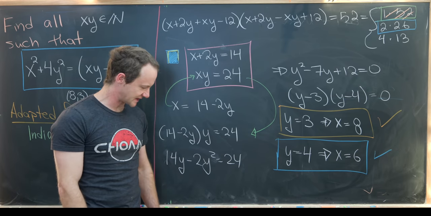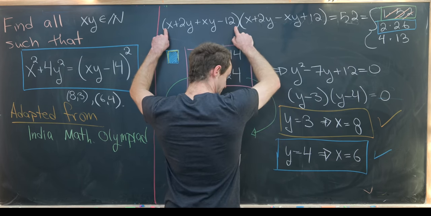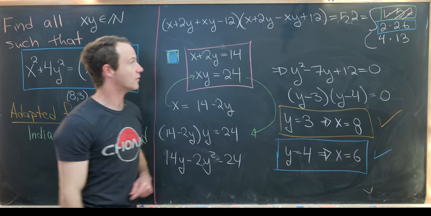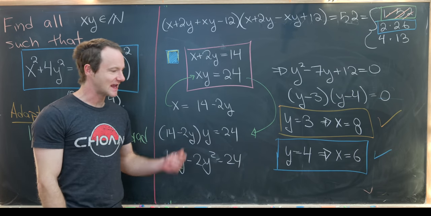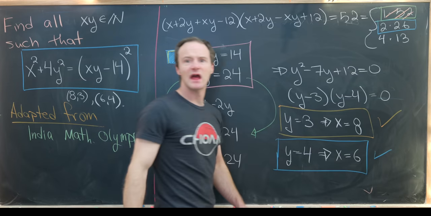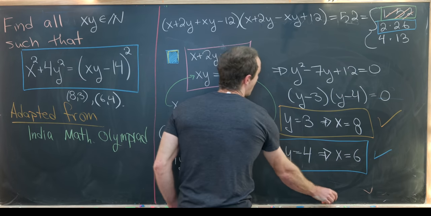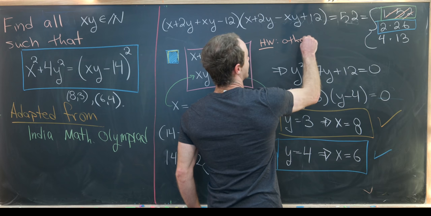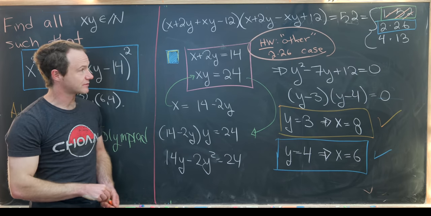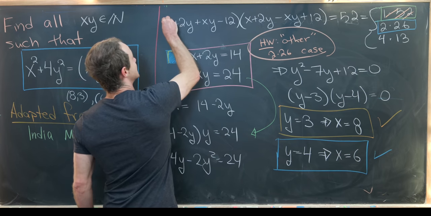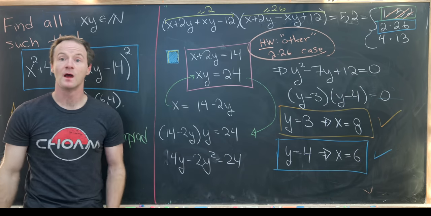Now are there more solutions? Well let's see what's left to check. We would need to check the case when this object is equal to 2 and this object is equal to 26. And we'd also have to check this factorization of 4 times 13. I think immediately we can see that this factorization of 4 times 13 will not work for the same even and odd consideration that we saw up here. And I'll let you guys work through some of those details. If you want to put them in a comment that would be great. So that means maybe what I'll leave you for homework is to check the other, in quotes, 2 times 26 case to see if we get any other solutions from that. Just to reiterate, that other 2 times 26 case is the case when this is equal to 2 while this is equal to 26.